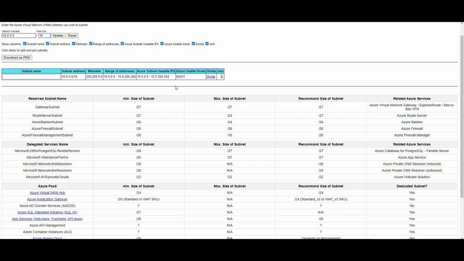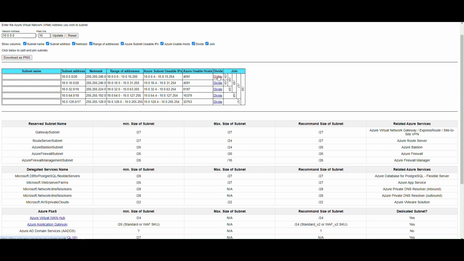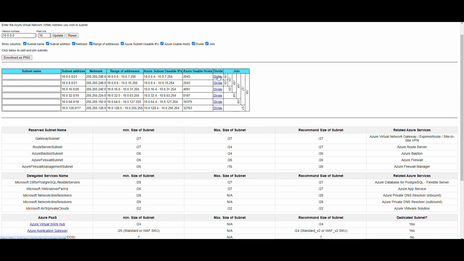Since we have already taken this range, we would like to divide this network into multiple subnets. If we click on this, the /16 gets divided into /17 and /17. Our requirement here is one subnet of /27, another subnet of /28, and somewhere for the virtual machines and other things it can be /24 or /26.